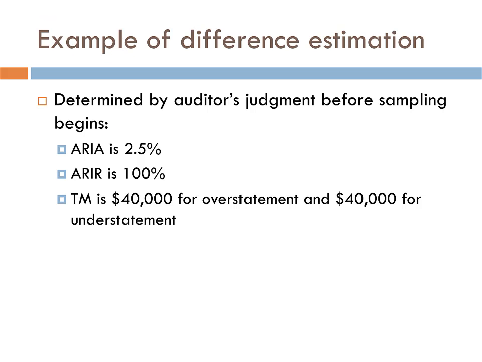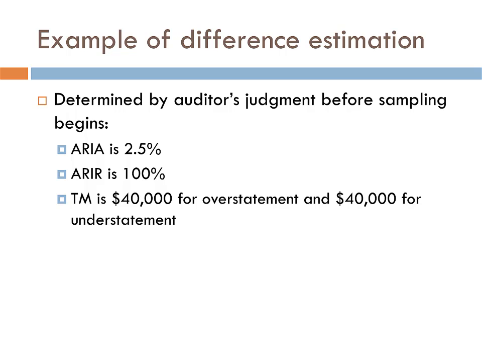So let's see how it works here for an example. Let's just say that we set a few things based on our judgment, that area is 2.5%. Now you have to understand that an area of 2.5% gives you 2.5% in each of the tails, right? So we're basically going to have 2.5% on the overstatement side, 2.5% on the understatement side. So we end up with a 95% interval here, right?